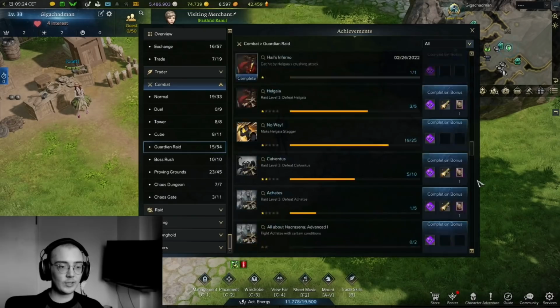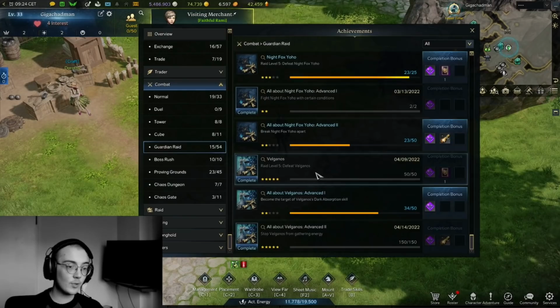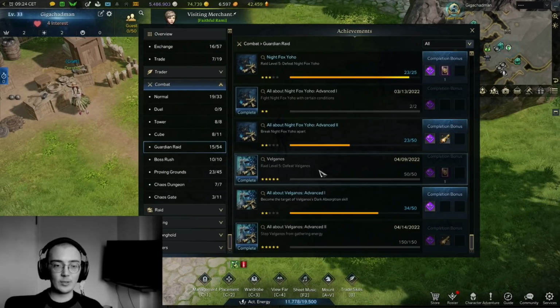For example, if you go all the way down here, I've done Valganos over 50 times already. The boss is actually very nice. I think it's one of the best bosses we have. So I do this boss every day, and once you know the mechanics, it's also not super hard at all, and it gives you more mats, right? So this is definitely something that not a lot of people have right now.